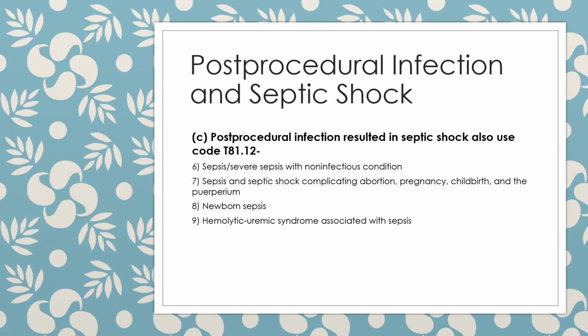When we talk about post-procedural infection and post-procedural septic shock, there are also codes that need to be assigned. When an infection has resulted in a post-procedural septic shock, you want to assign the codes indicated above for sepsis due to the post-procedural infection, followed by T81.12 for the post-procedural septic shock. Something very specific here, we do not want to assign a code from R65.21 as a secondary diagnosis. But you do want to make sure that you add the additional code for any organ dysfunction.